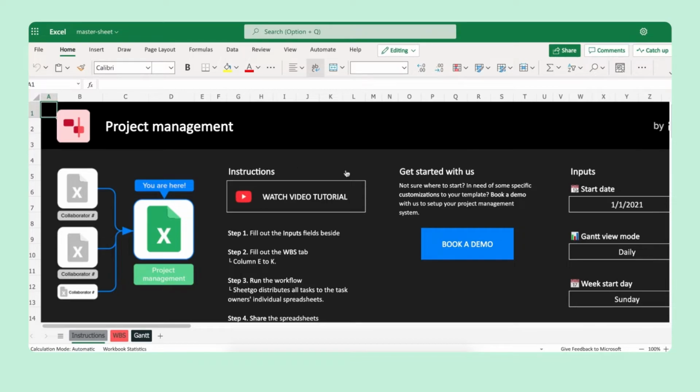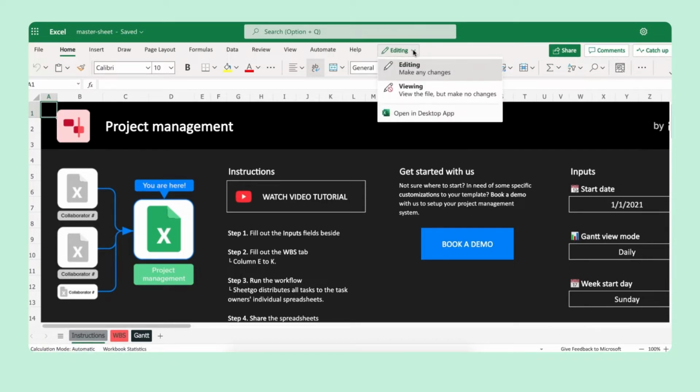There we go, the file opens in a new tab in your browser, but I wanted to remind you can always work in the desktop app as well with these files. Just make sure they're automatically synced to one of your cloud storages, and you'll see the changes that you make in your desktop app online automatically as well. So let me show you how it works.